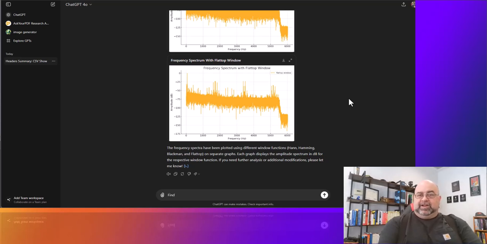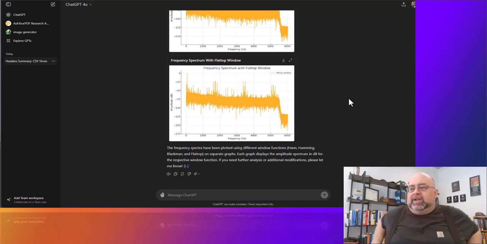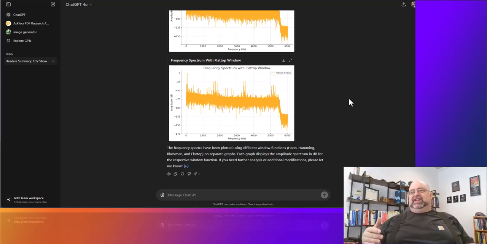Find. Now here's where we're going to go a little more advanced. So you'll notice I'm doing this step by step, because I've done this enough now, everything I just did, I would normally do in a single command, a single paragraph, to get as much usage out of my time on ChatGPT as possible.